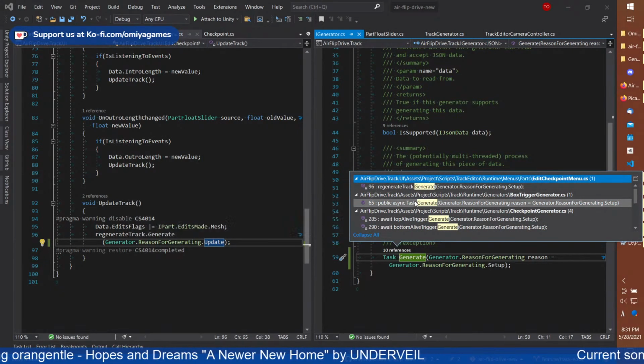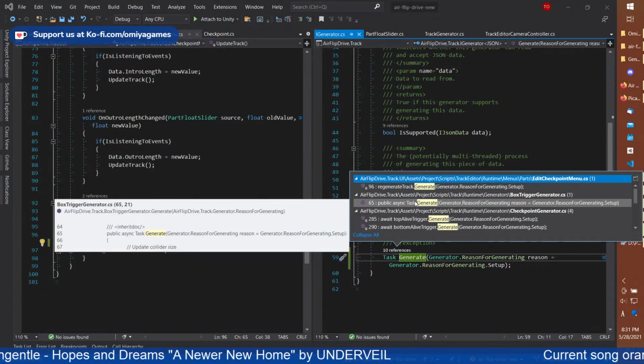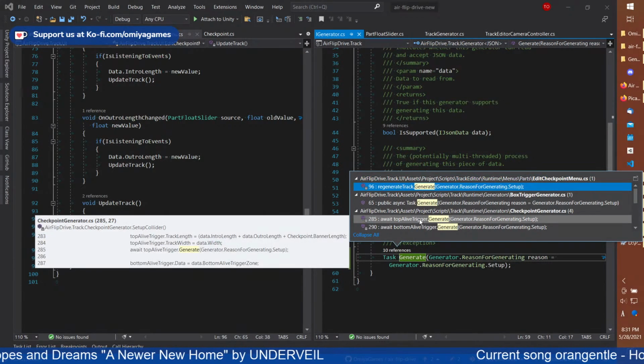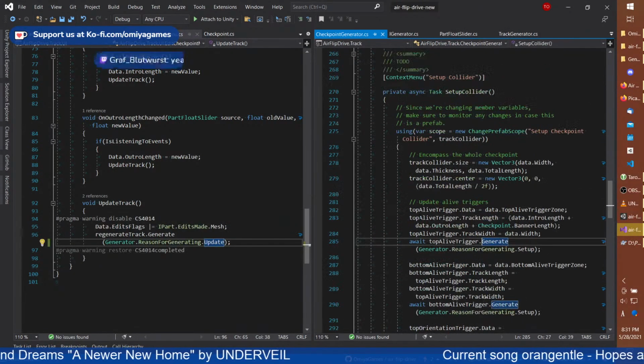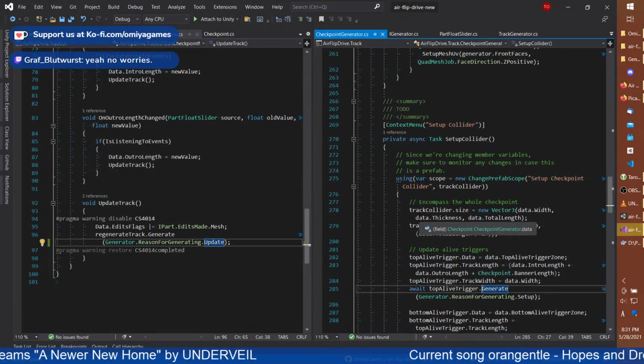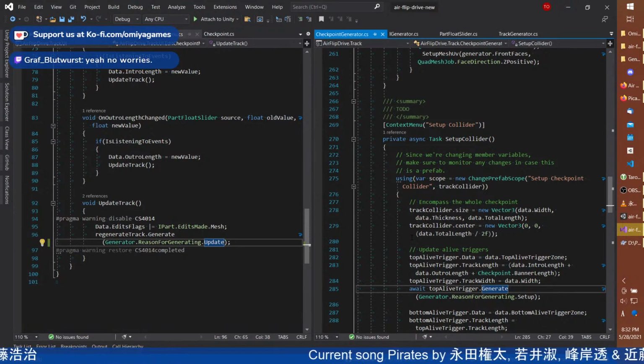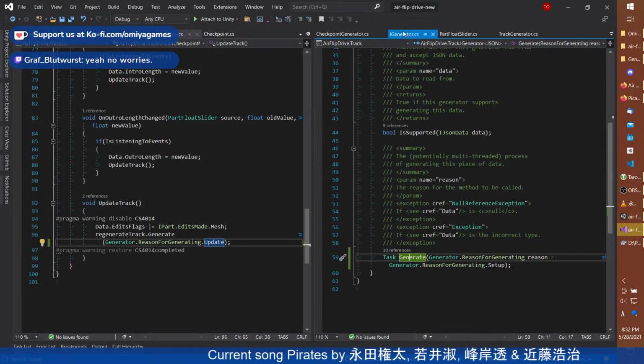Edit checkpoint. Private async collider. Okay, so this... Yeah, no worries.